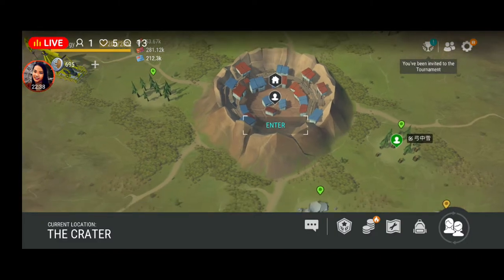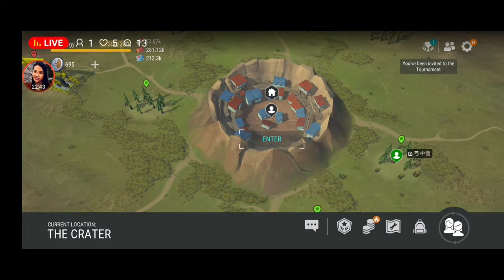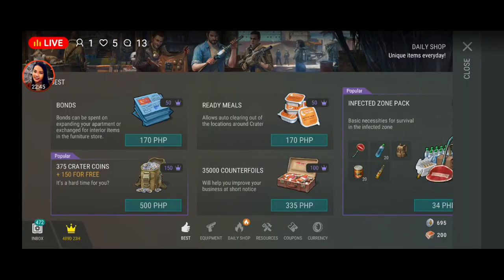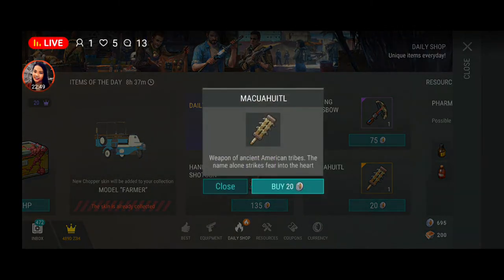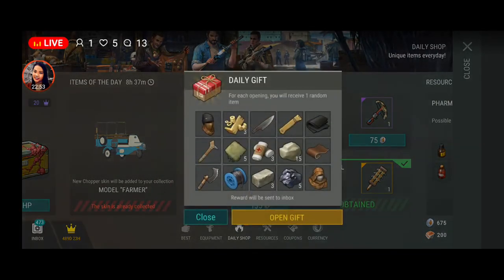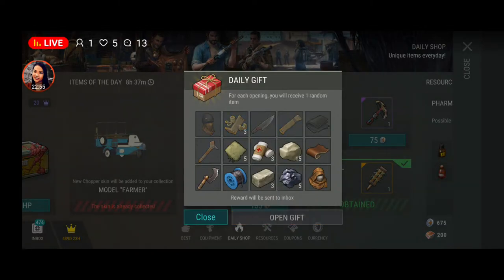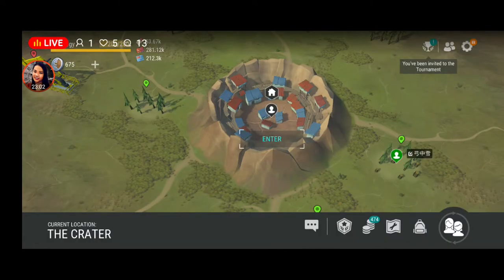Oh, Yumi is here. Yumi, good day. Not bad. Macau Hotel. I haven't done PvP because the PvP time is complicated with my class schedule.